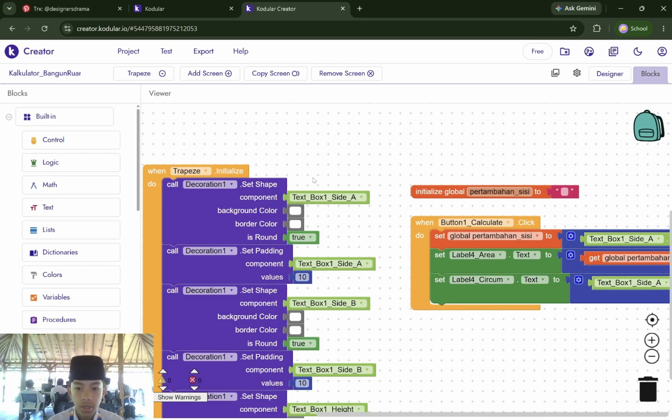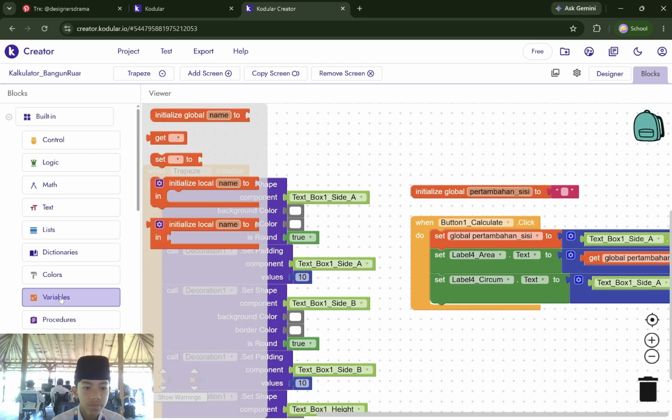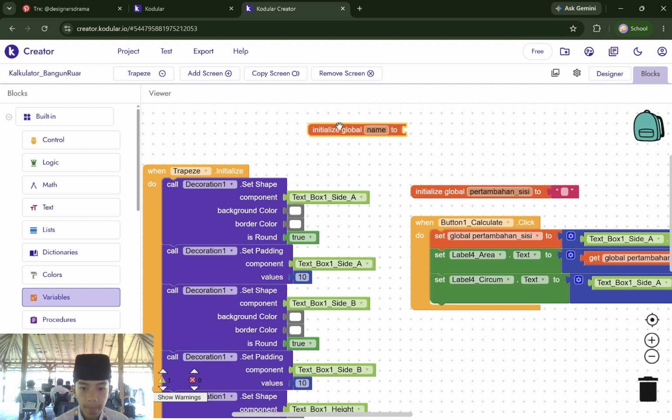So you just add this add variable here, and then you just pick this, and you can change the name, for example like this, tambah sisi, or you can call it site add.